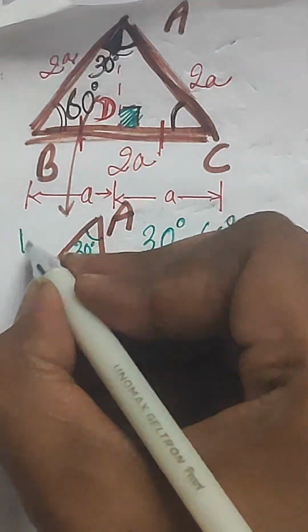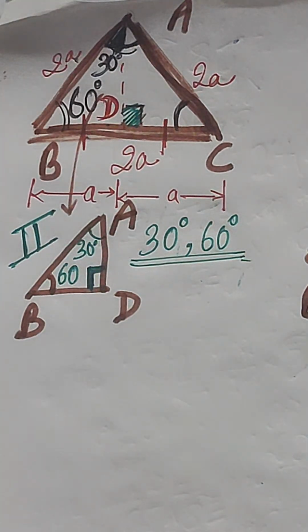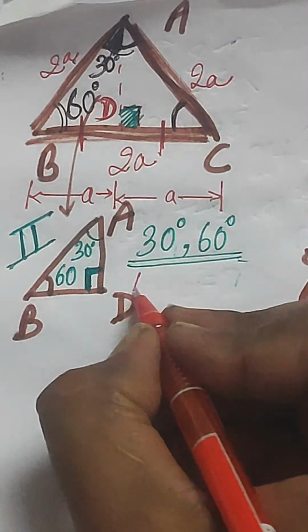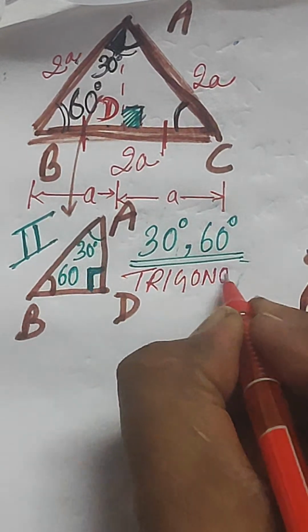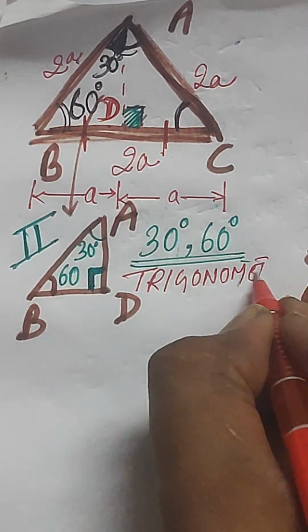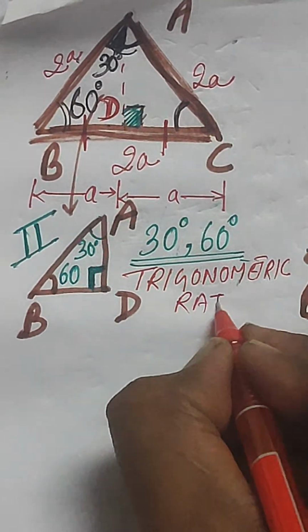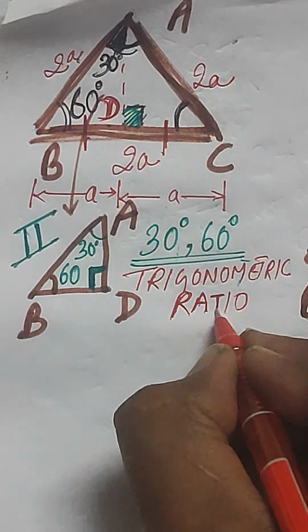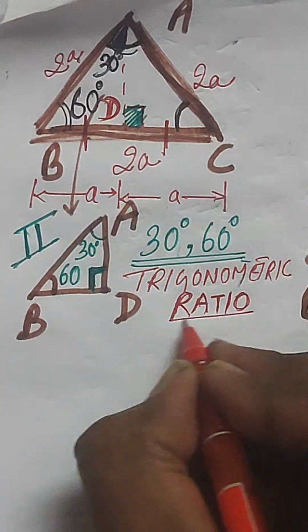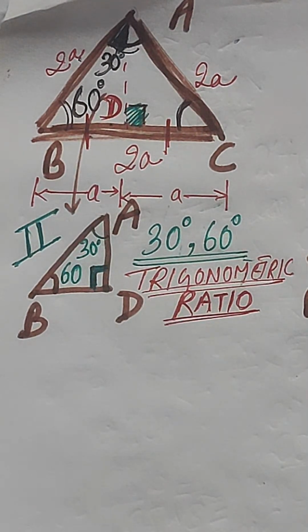Now we will calculate the values of the trigonometric ratios for 30 degree and 60 degree. This is part 2 of our question. We have already covered 0 degree and 90 degree. Now we will calculate the 30 degree and 60 degree trigonometric ratios. How the values are derived, you need to understand. If you understand this, definitely the concept will be richer, right?